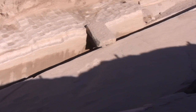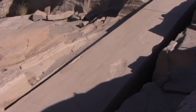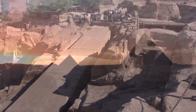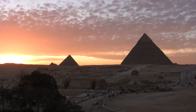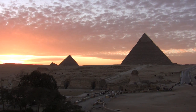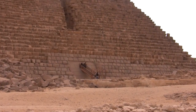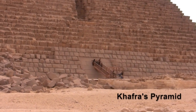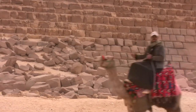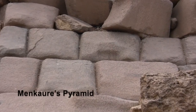The unfinished obelisk in Aswan weighs 1,168 tons, which is a remarkable feat in itself. What's also amazing is that many of the casing stones of two of the pyramids on the Giza plateau actually came from Aswan, traveling all the way up the Nile several hundred miles. They cased two of the pyramids — not the Great Pyramid, the other two — with these particular stones, which are polygonal style and are just an incredible sight to behold.